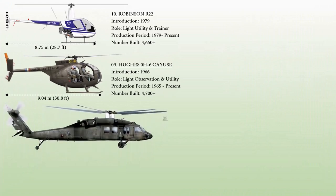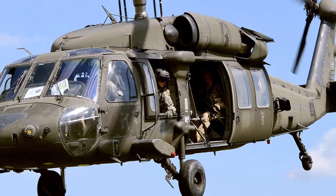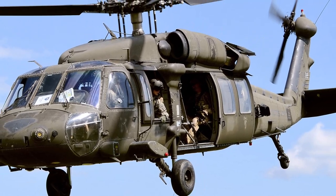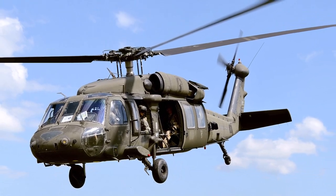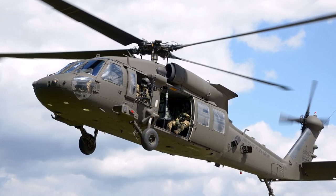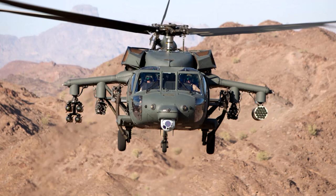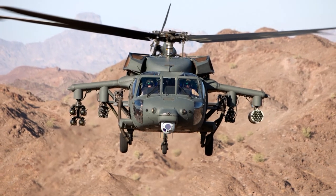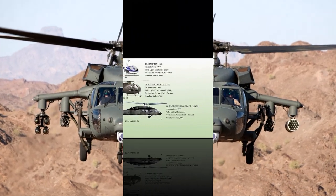At number 8. The Sikorsky UH-60 Blackhawk. The Blackhawk multi-role helicopter is used by the U.S. military and the armed forces of 34 countries across the world as a robust, dependable utility helicopter. This remarkable aircraft has fought its way into and out of countless combat zones to deliver and extract troops, serve as a casualty evacuation platform, provide critical supplies to troops, deliver emergency supplies during natural disasters, and serve as an aerial firefighter and border patroller over the last 40 years. The current form of this utility aircraft is now taking on a new mission set as an armed helicopter to offer fire suppression and armed escort when assisting ground troops.